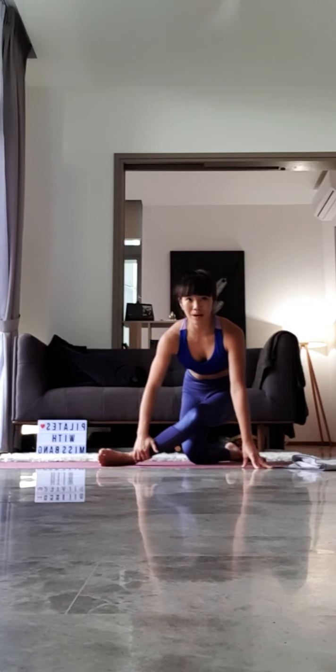Okay, so version number 1, you're just gonna cross your knees. Your right knee is in front, your left leg is behind, and then you're gonna slowly go back down to sit. Okay, now if you can't get into a seated position like this, and you're like, oh, this is just way too awkward, you can do this standing, okay? So you can stand up and rotate into it. So you're gonna just stand up, as you can tell.